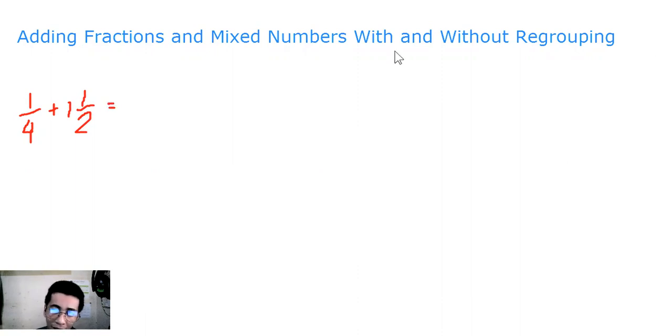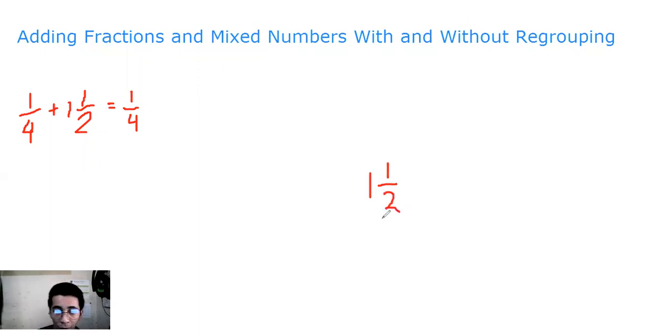Ngayon, kapag nakakita ka ng mixed number, gawin muna natin siyang, so, change the mixed fraction to improper fraction. Pag sabi natin mixed fraction, may whole number, then may fraction siya. Since si 1/4, hayaan lang natin na 1/4 siya kasi proper fraction naman siya. Ito, mixed number kasi siya. So, si 1 and 1/2, gagawin natin siyang improper fraction.